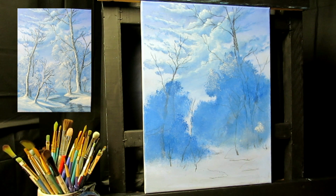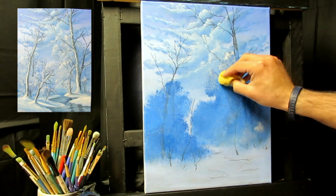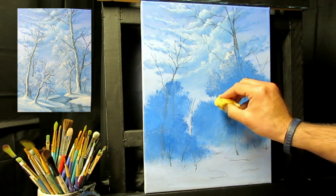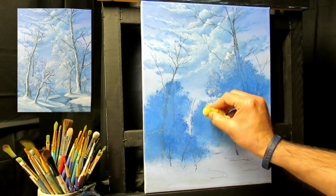Not much control, you know. You are at the mercy of the sponge. If you like to have more control, you can go ahead and use your brush or a smaller brush. You can use a round brush. Just tap lightly, don't pull, because then you're not going to get the same effect. And go ahead and tap.